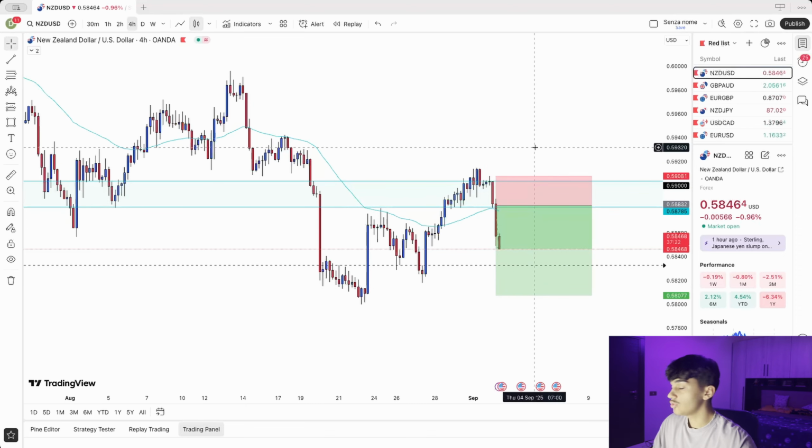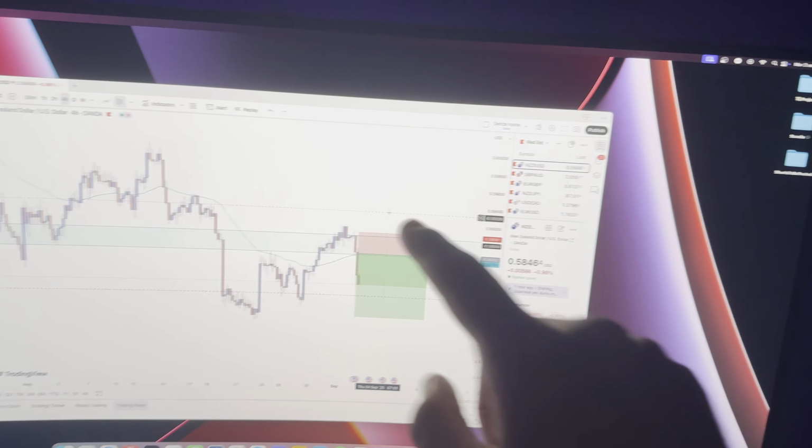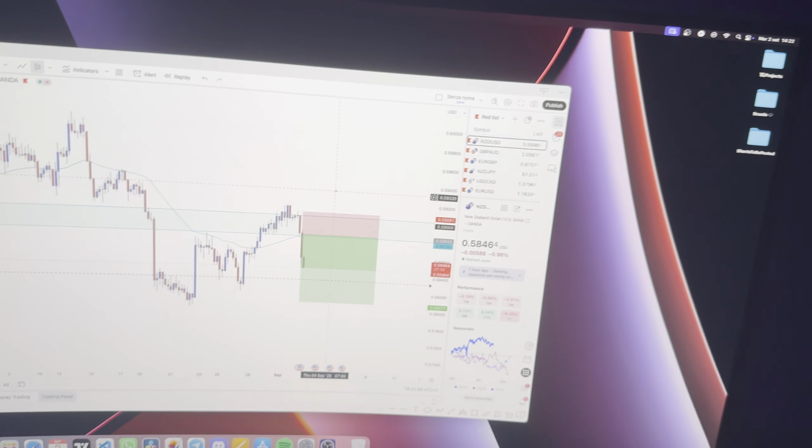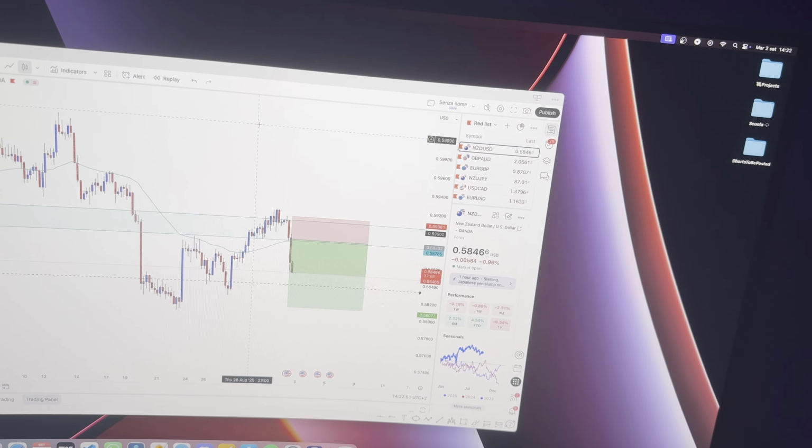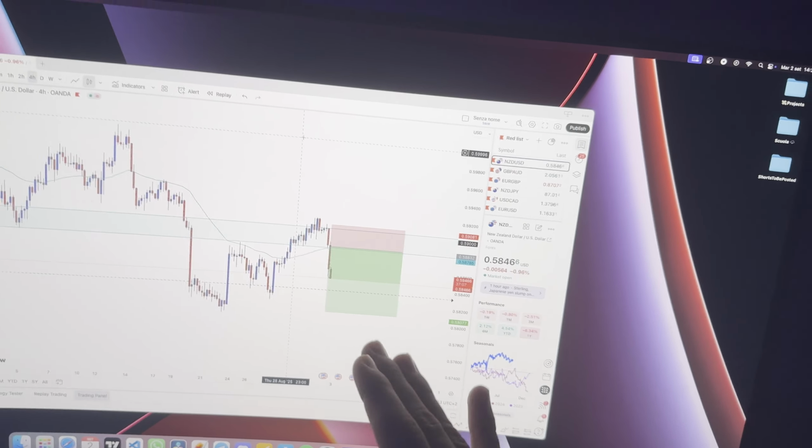This video will come out tomorrow, so Wednesday, and right now in Italy it is Tuesday, 2 September, and the price is like that. It's not the replay mode that you guys are seeing; I caught this trade live, so we will see if this trade can go to my take profit.